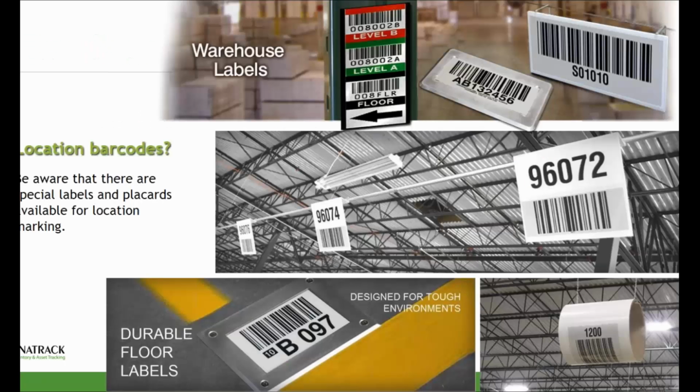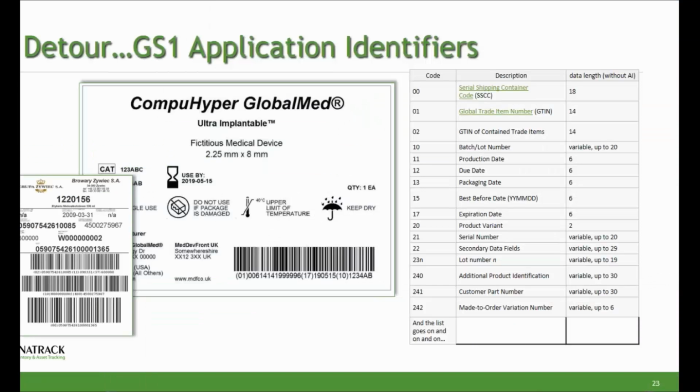So what about location barcodes? Well, I won't belabor this point, but be aware that there are a lot of tools you can use in order to hang them, so that you can get an easy barcode to mark a spot inside of a warehouse, whether it be on a floor or somewhere else.